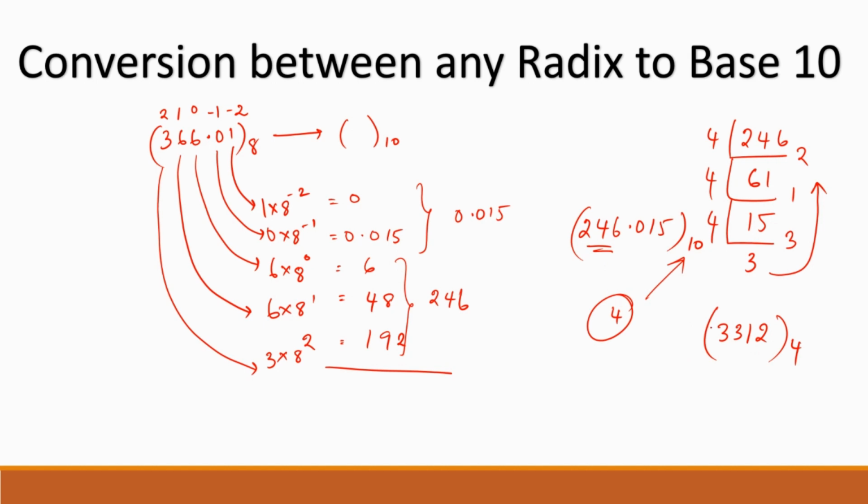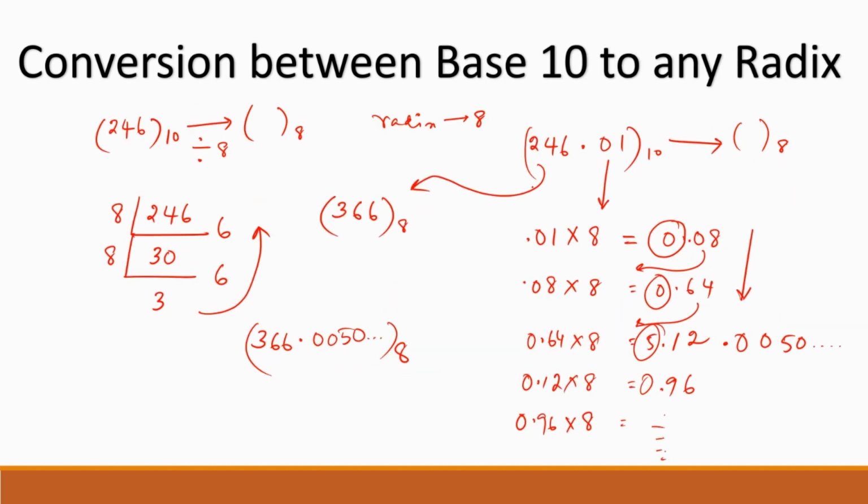If you observe, all the numbers are within the range of 0 to 3 because in the base 4 number system, I can have only 4 symbols: 0, 1, 2, and 3. So this is valid. If, once you convert, you see that the numbers after the conversion don't lie within the range, you can be assured that there's something wrong in your conversion. For the fractional part, again, we need to multiply each of these digits with 4, retain the integer part to be written in the result, and carry forward the fractional part, just as we did in the previous example for radix 8.